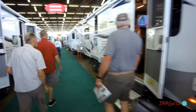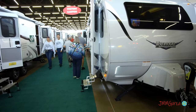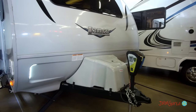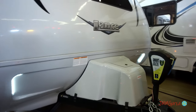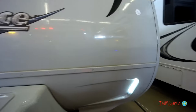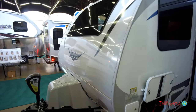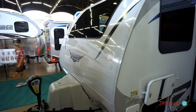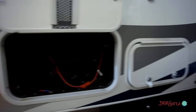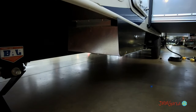In the front of this unit, this Lance travel trailer, you can see that very nice stargazer window. That's where you have three 20-pound propane tanks, and it has a smart jack — a power tongue jack. A very nice jack indeed. On the front you have on each side an area where you can put your battery. Get a nice big AGM battery and stick it in there. That should be sufficient.